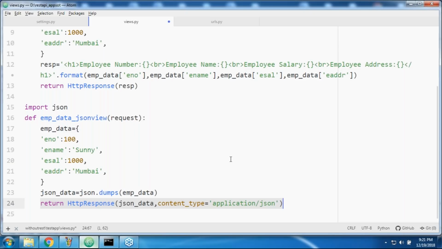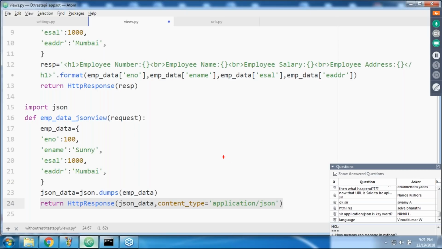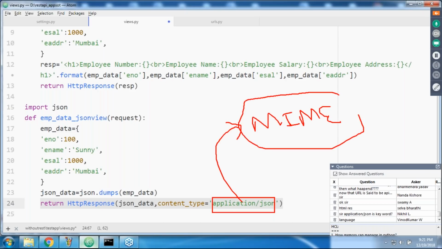Next, whenever we are providing an HTTP response, to specify which content type is there, we have to use this one. This is called the MIME type. Remember this one. MIME, multi-purpose internet mail extension.